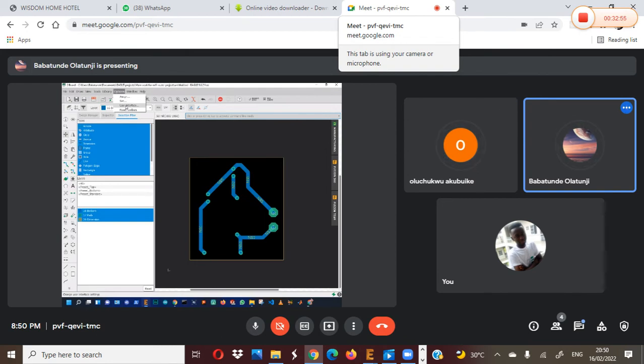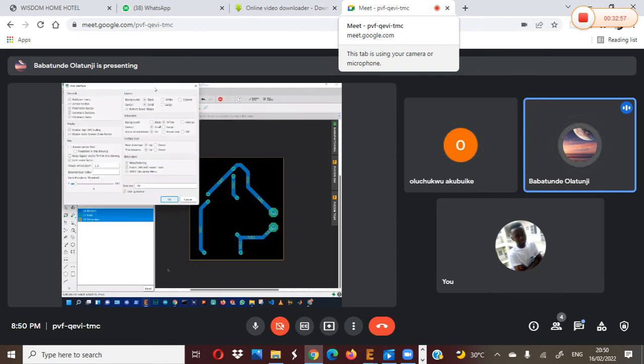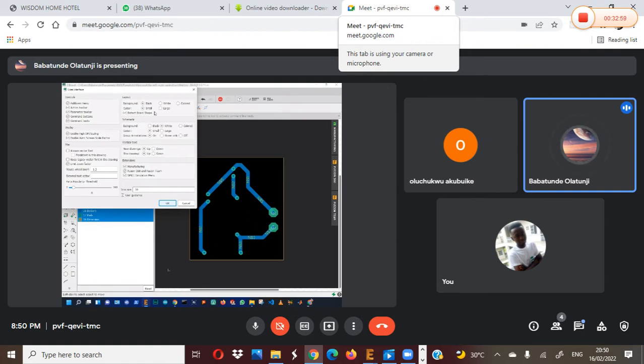Are you getting it? Yes. You can click on user interface. Now, the part we are in right now, is it schematic or the PCB layout? PCB layout. Thank you very much. So we'll just come to this layout option here. There is layout, there is schematics. So let us go to just the layout here. Here they say the background should be black.